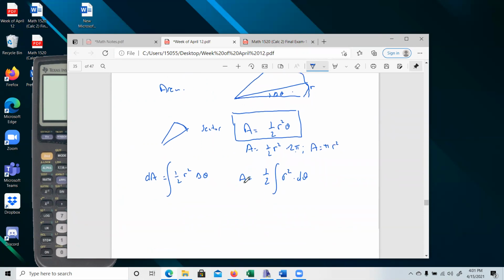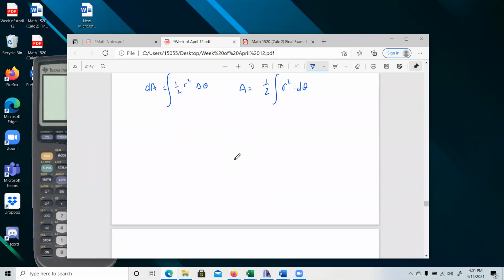Now that we know what's going to happen with our function and how we're going to do that, it's time to figure out what this thing looks like and what I'm integrating to and from. The way I teach my pre-calc and trig students to figure out the angles is this: when we want to graph a sine, you know what that looks like. How do we teach you to do this? You have the 0 point, the pi over 2 point, the pi point, the 3 pi over 2 point, and the 2 pi point. I usually call these anchor points because that's what you anchor your graph to.